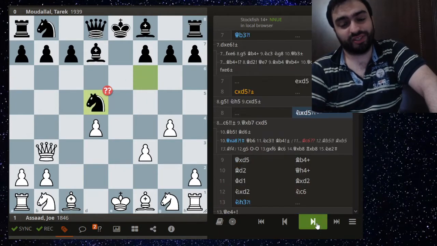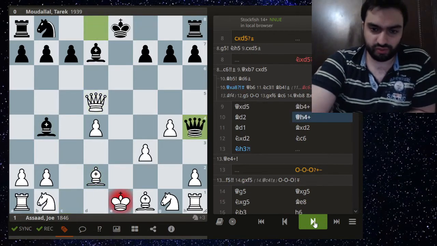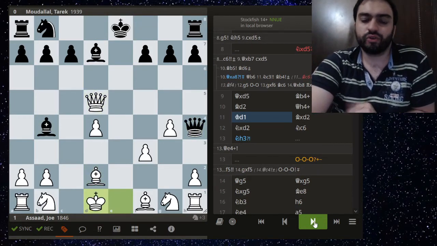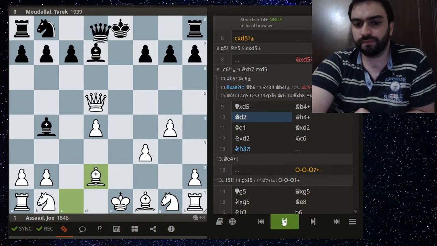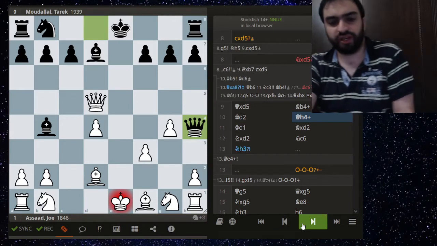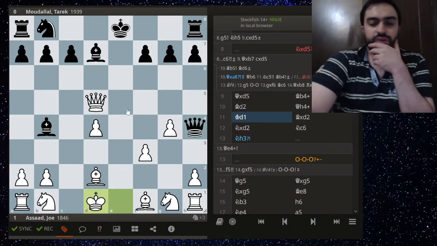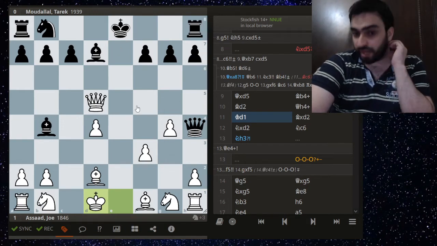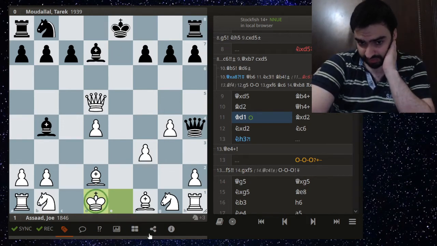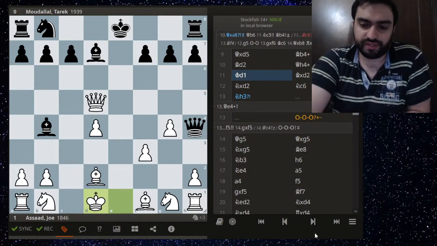Instead, Tarek went for knight takes d5, and the point of this is to drag out the king. So these two checks force the king to go to d1. So here you could block the check, and Joe did, but now you can't anymore block this check, so you have to go here. And the argument is that you castle quickly as black, and this king is in a bad spot. But it turns out white has adequate resources to defend, and that's exactly what Joe did.